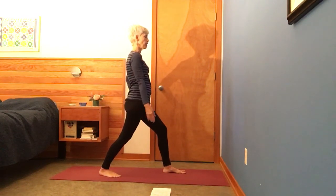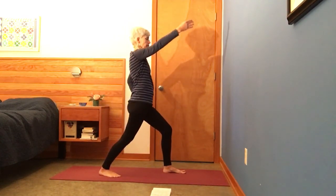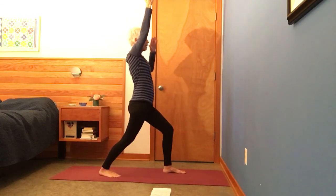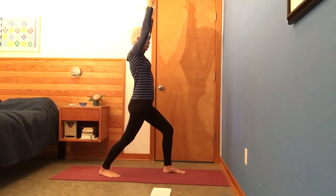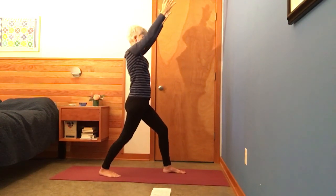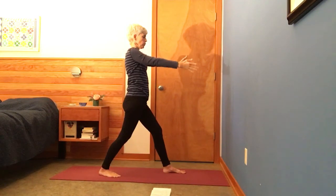And then we're going to do the third time. Breathe in. And then if you can, we're going to take the left arm up on the breath in as well. Three breaths. And then the two arms are going to come down and the front leg is going to straighten.